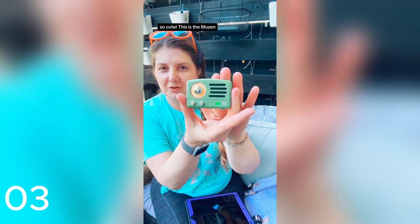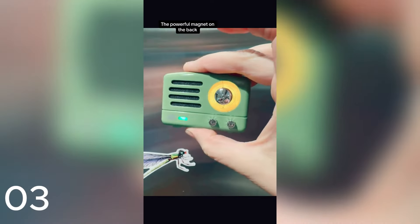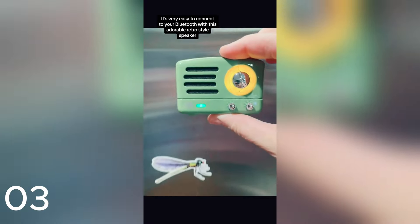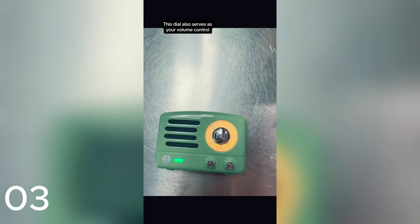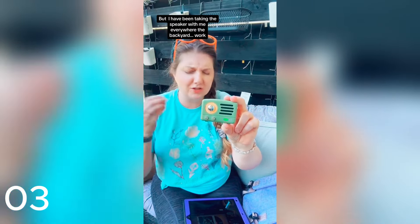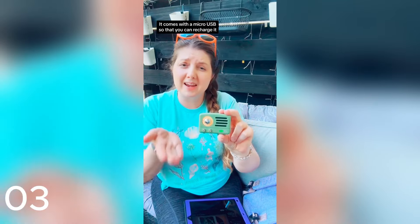I just love these. So cute. This is the Musen Bluetooth Sticker Speaker. Powerful magnet on the back will cling to any magnetic surface. Very easy to connect to your Bluetooth with this adorable retro-styled speaker. I put this anywhere — the power button is lit up, you simply press it for three seconds. The dial also serves as your volume control. I have been taking this speaker with me everywhere — backyard, work.